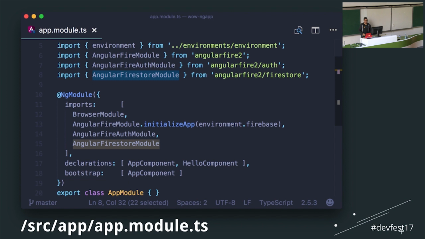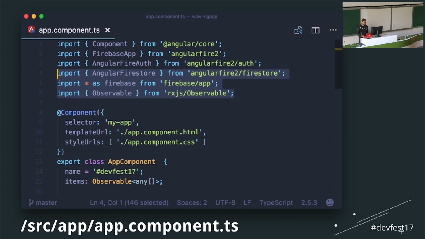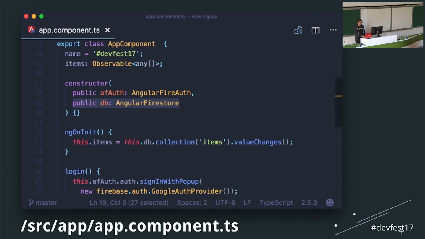So how can you use Firestore inside of Angular? Well, once again, you need to initialize the Angular Firestore module, and then use a little bit of RxJS.